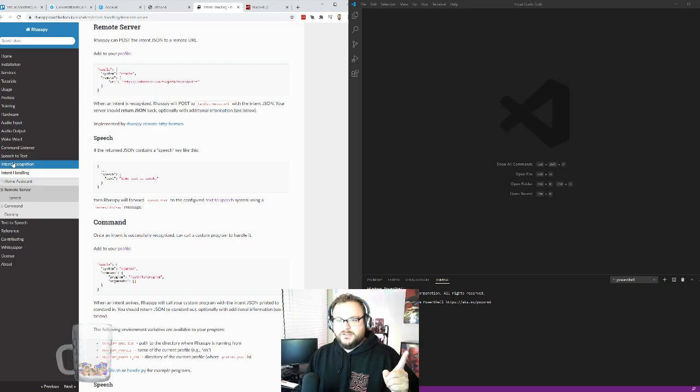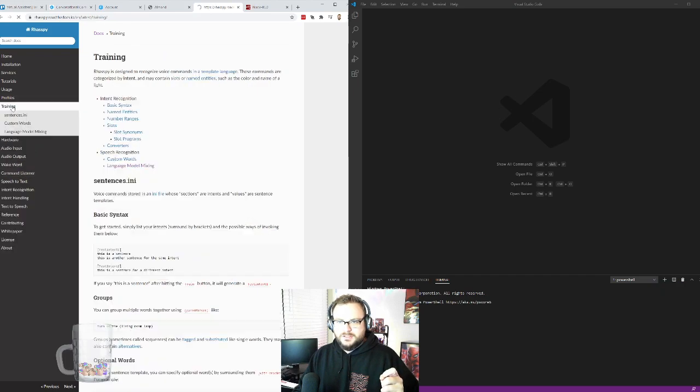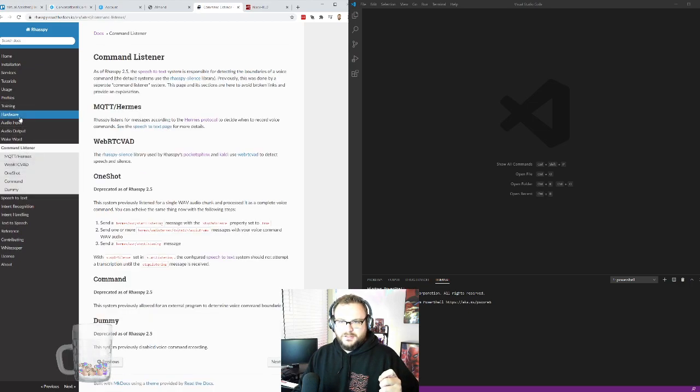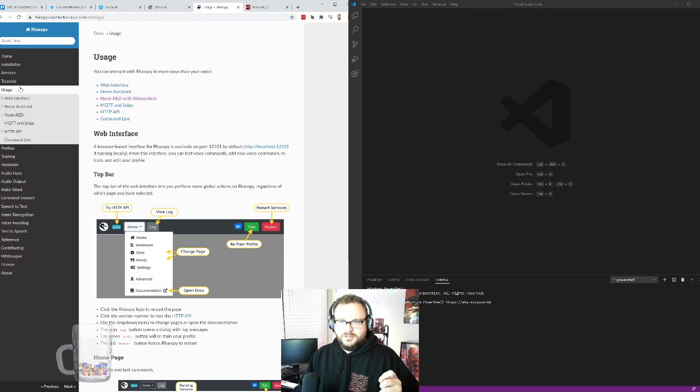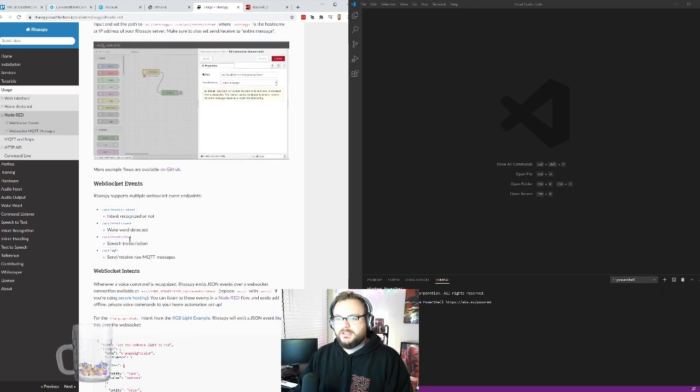But there's something else. Let me find it. Node-RED. Node-RED can run on the same Raspberry Pi, just on a different port. And using the WebSockets support that Raspy already has enabled, we can use these things.